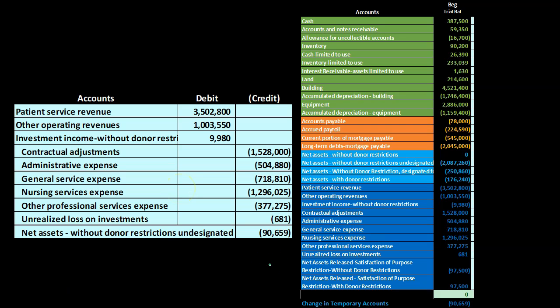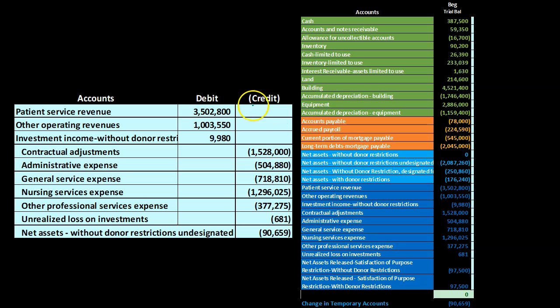Our objective will be much the same as a for-profit organization, and that is to take all these dark blue accounts, which would be kind of like the income statement kind of accounts, those timing accounts, those temporary accounts. We want to make all of them zero, closing them out to what would be the equity section in a for-profit organization, typically retained earnings for a corporation, capital account for a partnership or sole proprietorship. Here, closing them to the net assets. However, then we're going to have to deal with the fact that we have different classes of net assets. Net assets with restrictions, net assets without restrictions, two classes of those items with restrictions here.